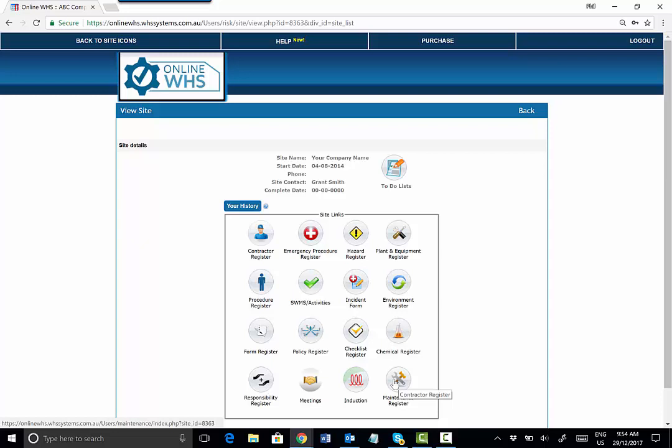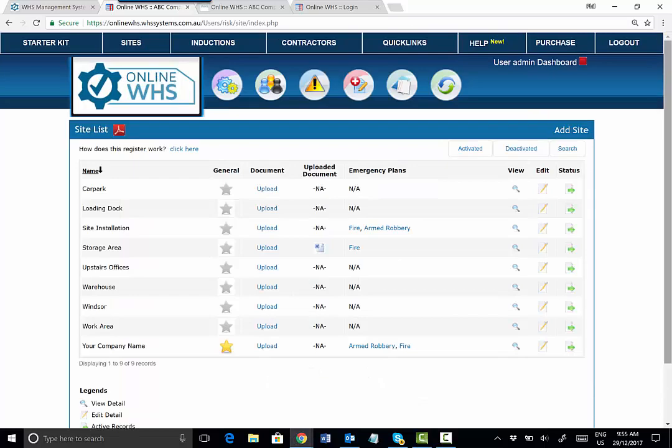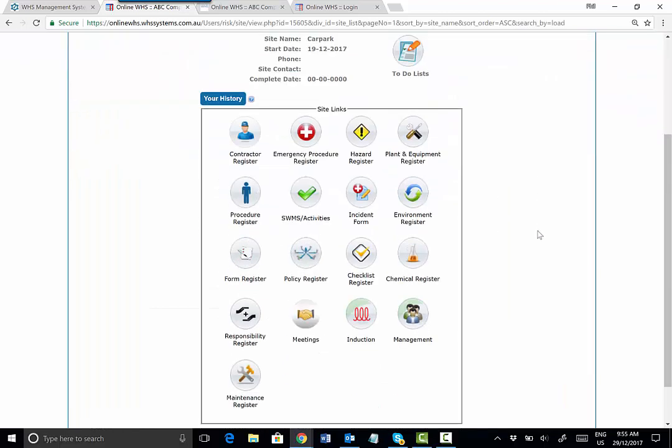You can relate an employee to more than one site. If you do, they would see the site register, but only the sites that they're related to. They wouldn't see the edit icon, they'd just see the view icon, which they can select to take them to their site. So you can also have a manager looking after more than one site.